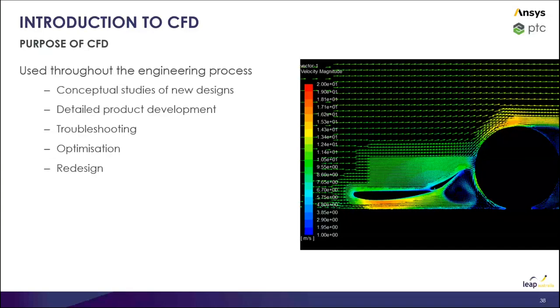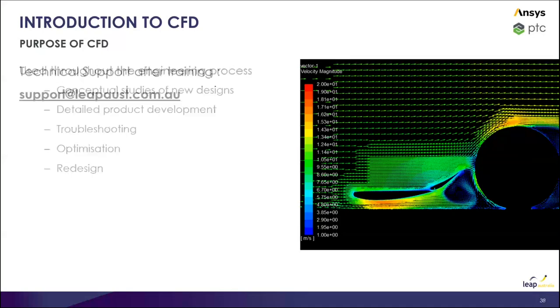It's used throughout the engineering process. It starts off on the conceptual side, before you've actually got something. When you then get into detailed product design, maybe you've got some components and you know exactly what you want to make, you can then go in and really start to refine the nitty gritty. If you've got something already out there in the field or something goes wrong, you can use it as a troubleshooting tool to ask how bad does it need to get to reach this level? We can then use it afterwards in the optimization and redesign aspect as well. So again, always looking for version 2, version 3. How can we make this product better and better? What do our customers want? How can we improve it?